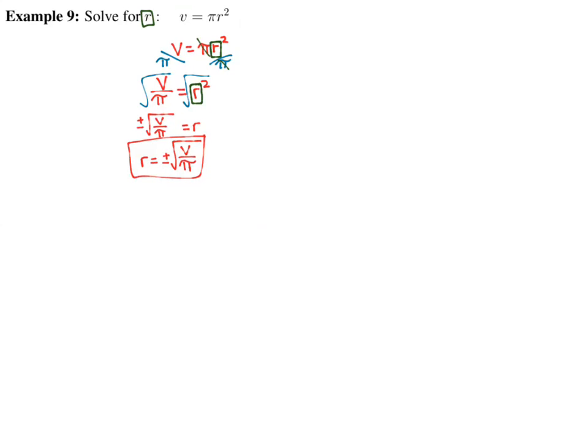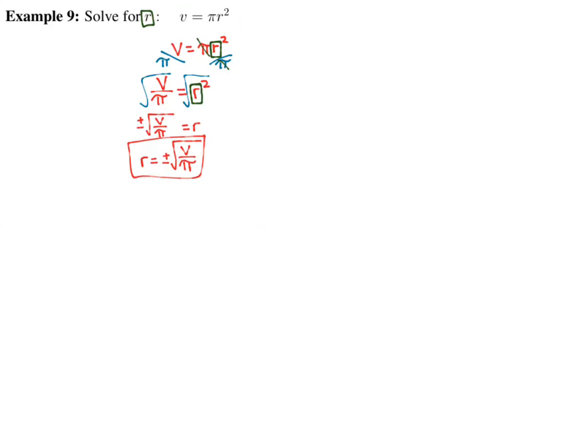And notice I wrote a little plus and a little minus in front of the square root. Whenever you're doing the square root to solve an equation, you're going to need to do that. That's because if you take a negative number and you square it, it ends up as the positive number. So for example, we say the square root of 4 is 2. But if we're trying to figure out what's going on to make 4, it could be 2 or it could be negative 2, because negative 2 times negative 2 is positive 4.